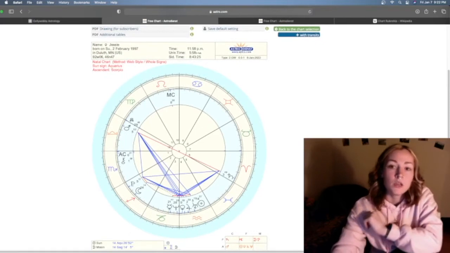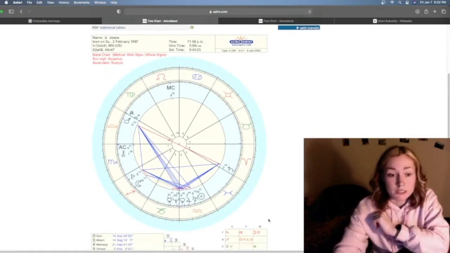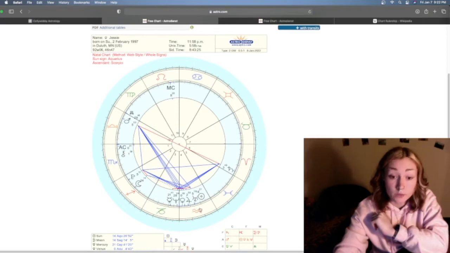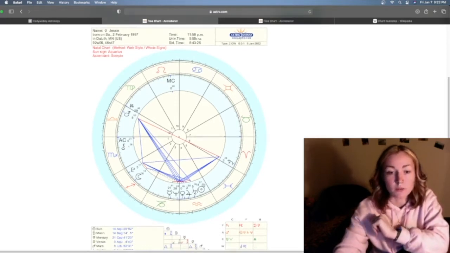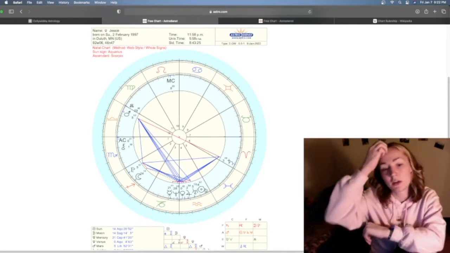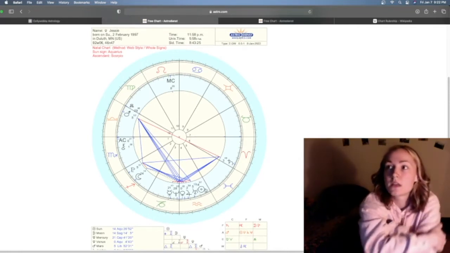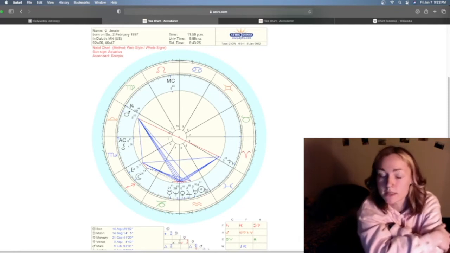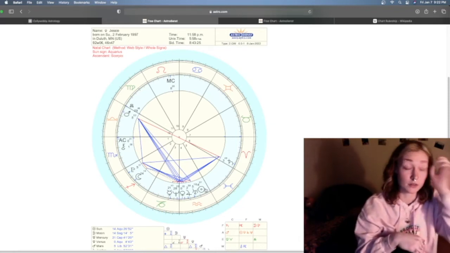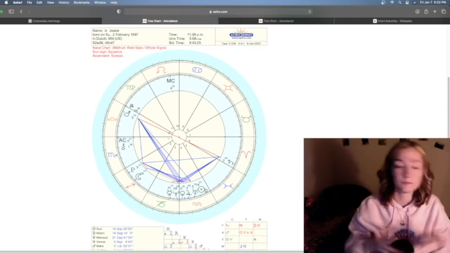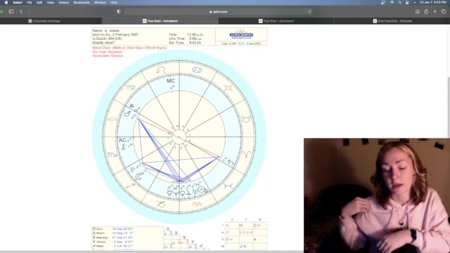So in Jessie's chart, let's see, she has her sun in Aquarius in the 4th house. We're not going to look at aspects yet either. That'll be the next thing after we talk about planets. But so just having a sun in Aquarius, the sun is in detriment in Aquarius, and the reason it's in detriment, or fall, I think is actually the right word. I should really figure that out, but you know, we're just doing basics here, that's okay.